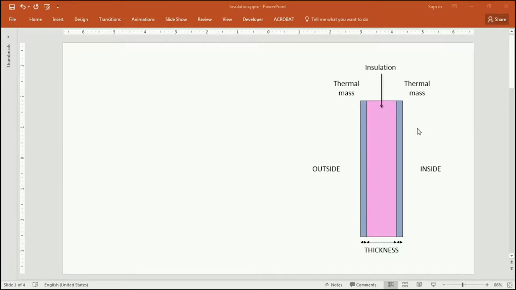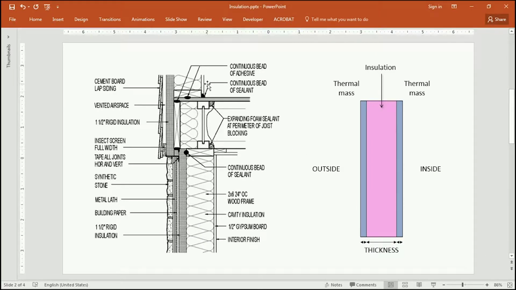And perhaps if I give you an example of a real building envelope, this would be more clear. On the left, I've got a typical residential building envelope. You see from the inside out. So here's the wood studs. This is a layer of sheetrock or gypsum board or plaster. This is a layer of fiberglass batt insulation. This is a layer of rigid insulation. There's a vented air gap, and then there's lapped siding. In this version, it's very similar with wood studs, interior sheetrock, exterior insulation, and air gap, but now there's also this building lath and then some stone, like a stone veneer, put on the outside.